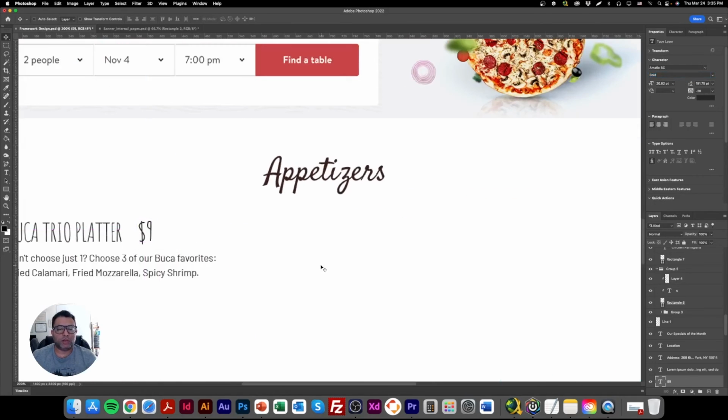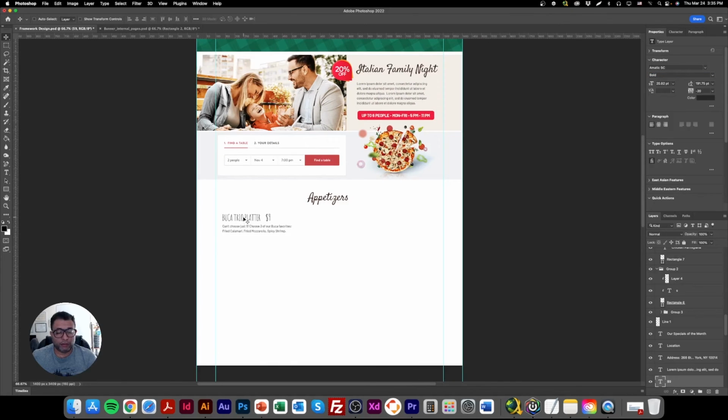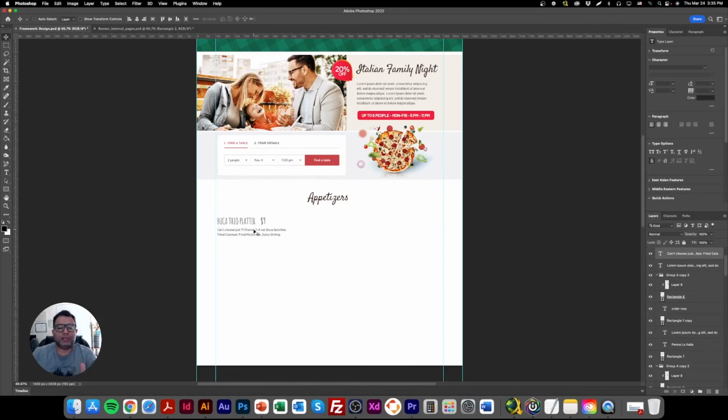All right, so now is the time for decision. I love the font type, I really love the font type, but it's not communicating well visually. It's not nice. I'm having a hard time reading it.